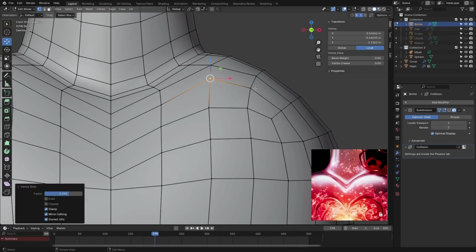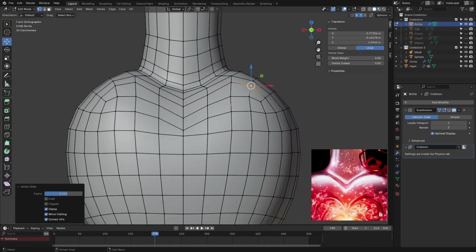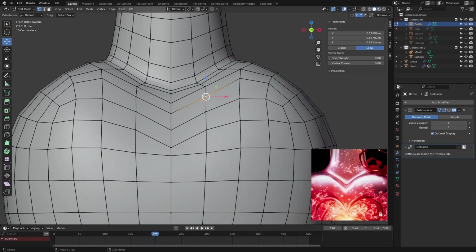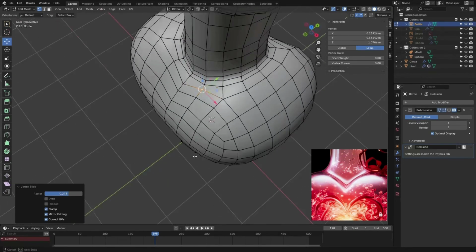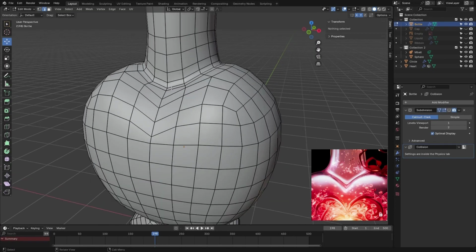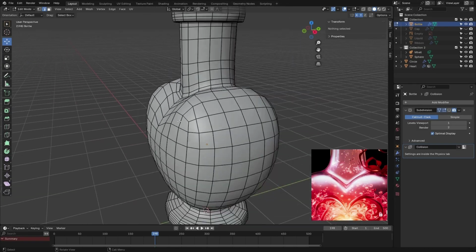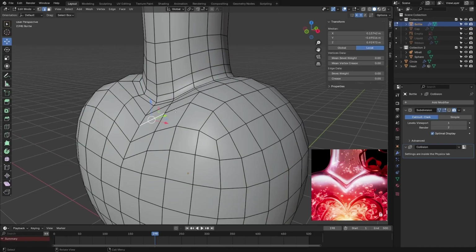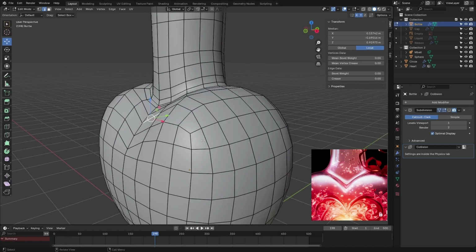GG goes up. GG right there. And now we have the heart shape. Maybe this one, GG and GG. Not bad.